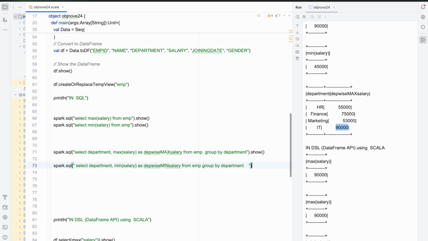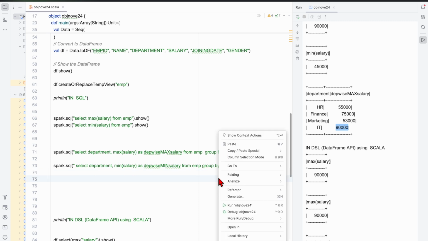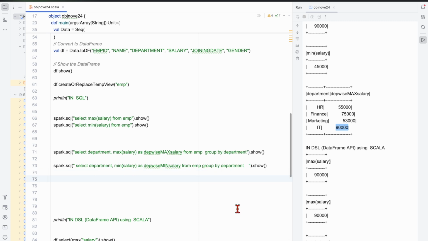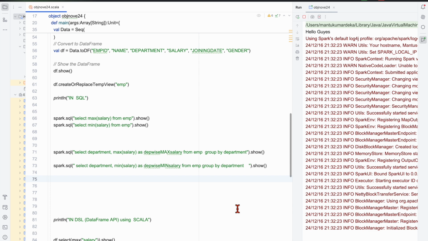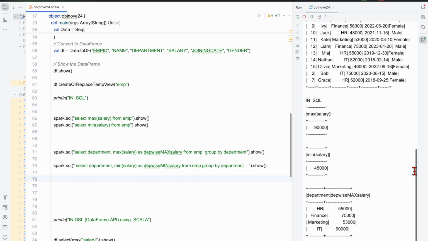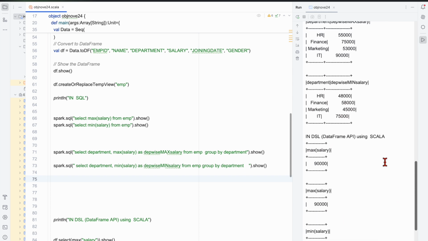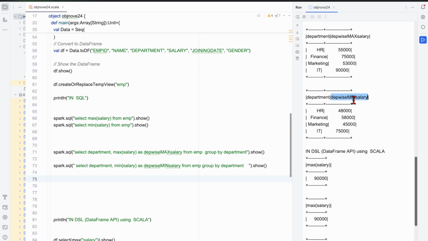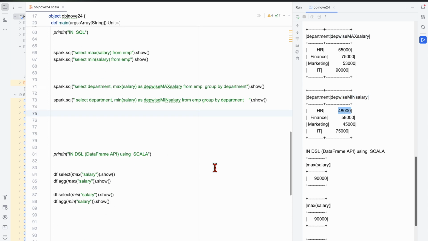Let me show this one. So we have written select department, minimum salary as department wise minimum from employee group by department. You can see department wise this is the minimum salary and the maximum salary.